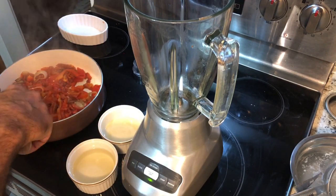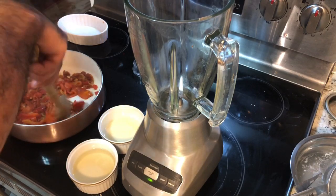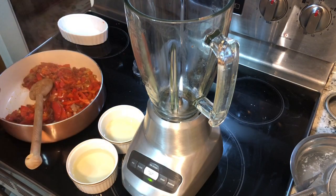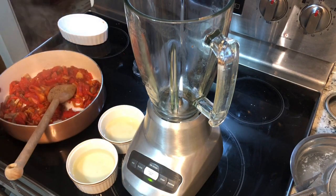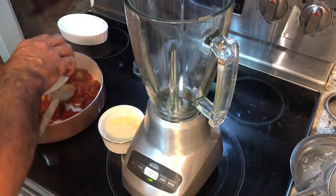You can just smell the peppers nicely, kind of charred over a flame. Peel that char, the flavor of that is unbelievable. I can just smell it here. I really don't need that much more stuff except my liquids. So I'm gonna add a little wine.